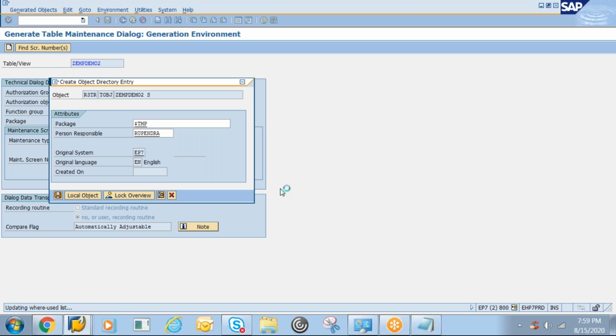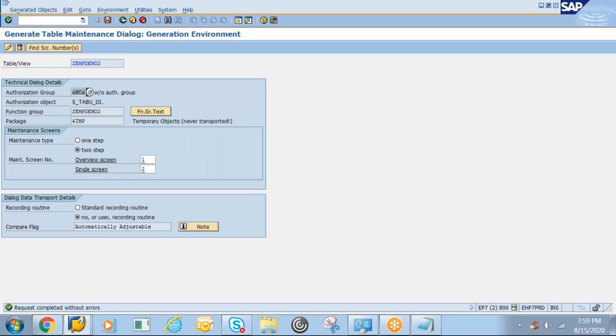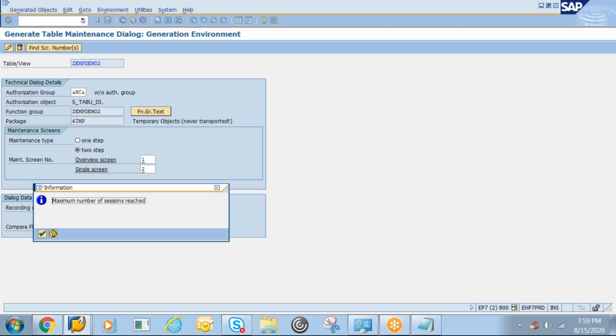Now it is generating all the screens which are useful for the table maintenance, where you get the screen which enables you to add the data. Now it is done. So if you go to SM30, generally the function group is the same as the table name.